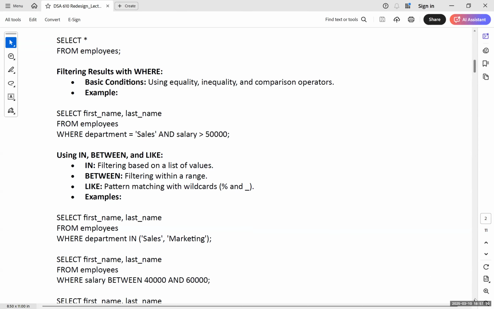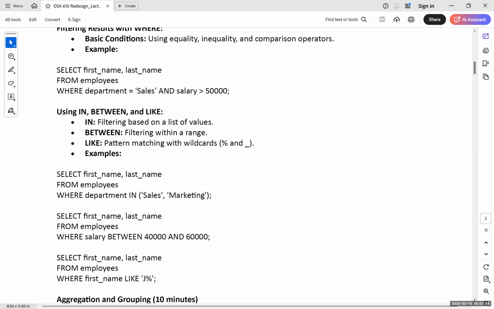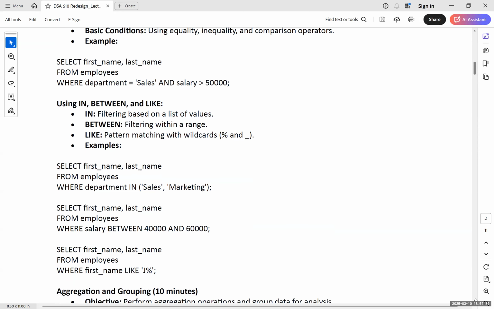But normally, any text fields would need quotes, and then numerical fields don't. So this will filter both on the department and then only put out the people in that department whose salary is greater than 50,000. And we use the and to say that both of them have to be true. And you could do things like or as well. So anyone from the whole company that had salary greater than 50,000 and also everybody in the sales department would be the or, and it would return both.